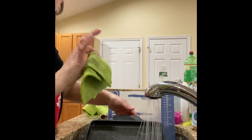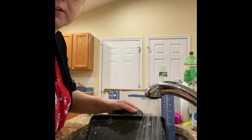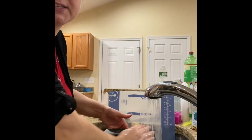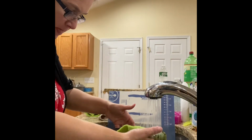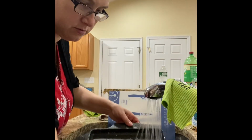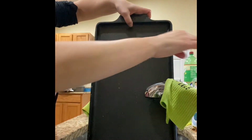Oh, I'm also using the everyday cleaning rags. They're very nice too. You just throw them in the dishwasher when they get dirty, and it takes any smell off, cleans it up, and then you can use it again. Okay. But I mean, this took no effort at all to clean.